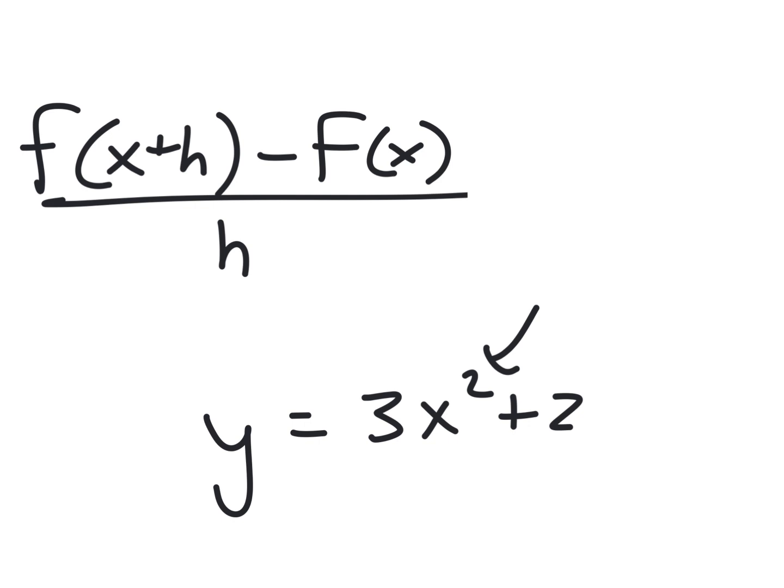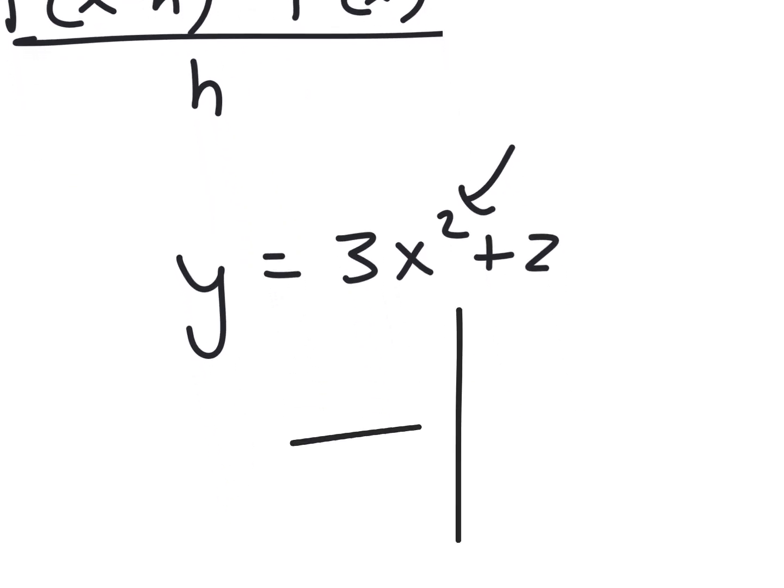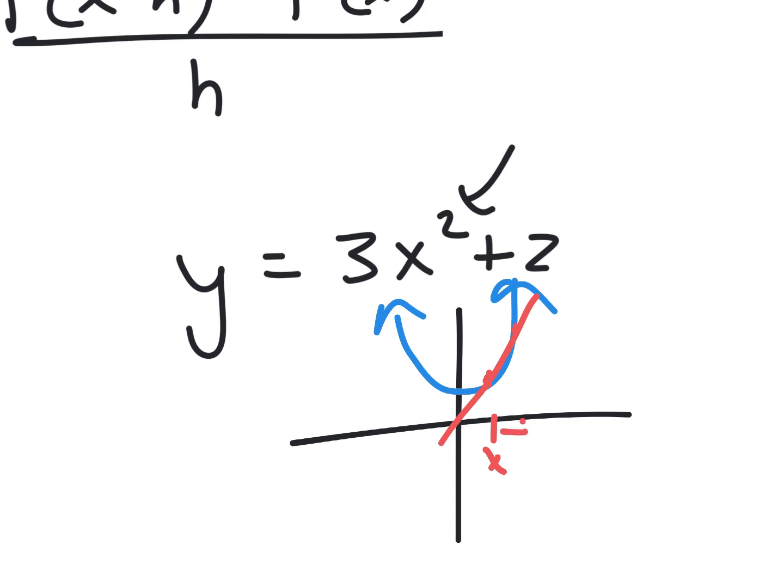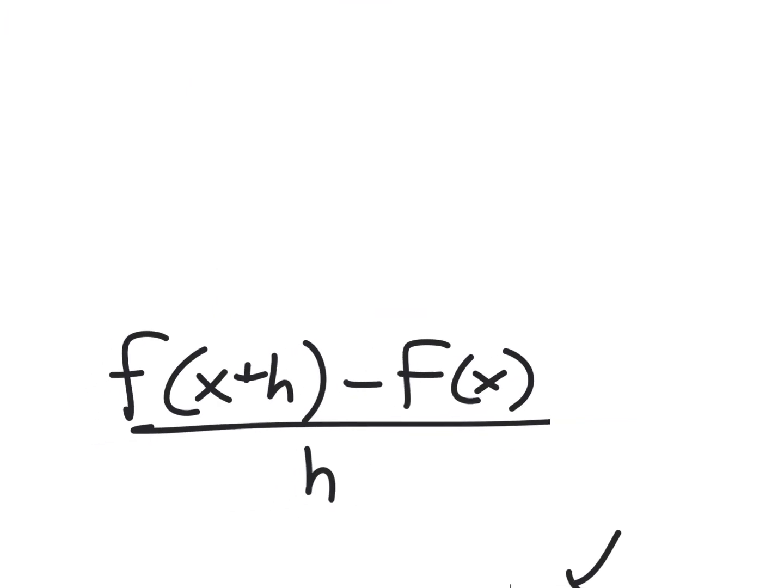The slope is not just 3. Well, the slope then depends on x and h, which is like how far apart the points are. So basically, let's say you had something like this, and they wanted to know the slope. Well, you have to tell me, where do you want to start? Like, what's x? Say you start there. And how far do you want to move from there? This is finding the slope depending on what x is and how far over h is. All right, so that's what this does. But then how do you do them? You stick x plus h into your function.